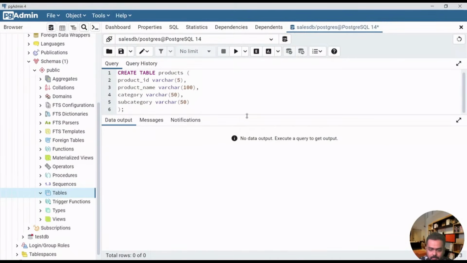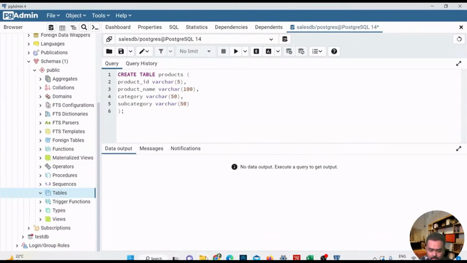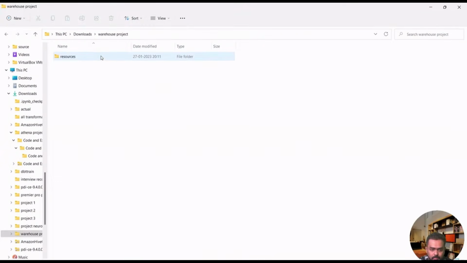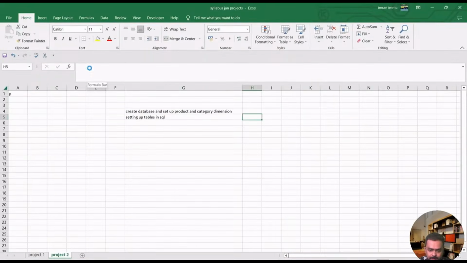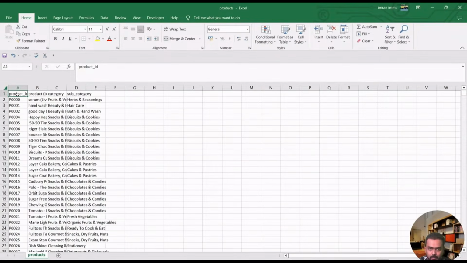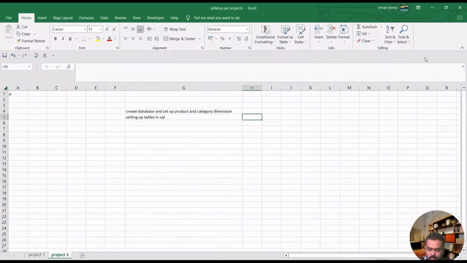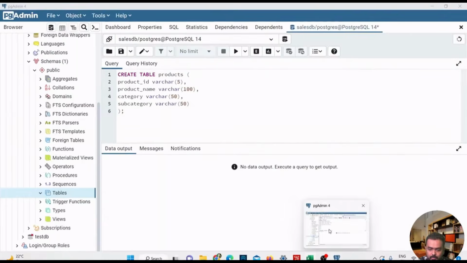Before creating this table, I'll just show you the data. If I go to the resources, I have this products file, right? Let me open this. Yes, so we have a product ID, then a product name, then a category and the subcategory. Fine. Let me close this and go to my pgAdmin.